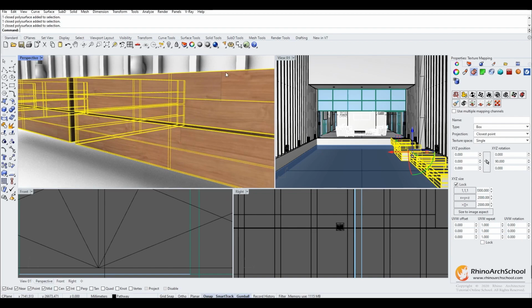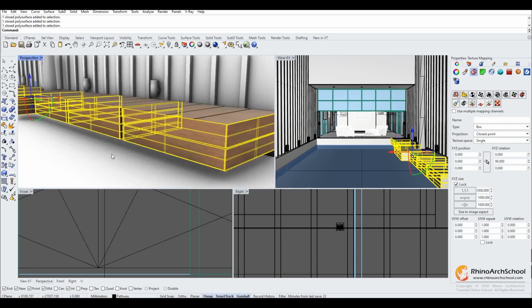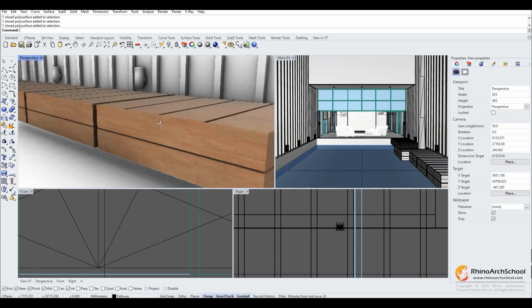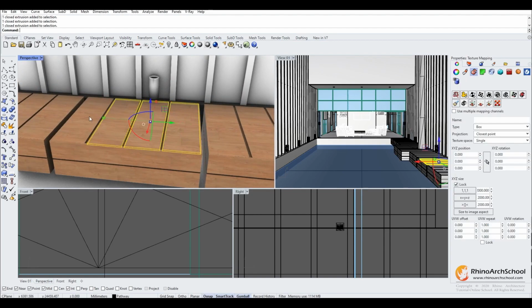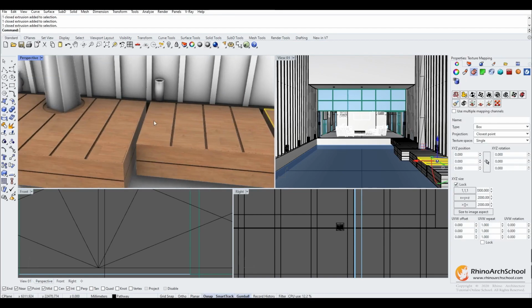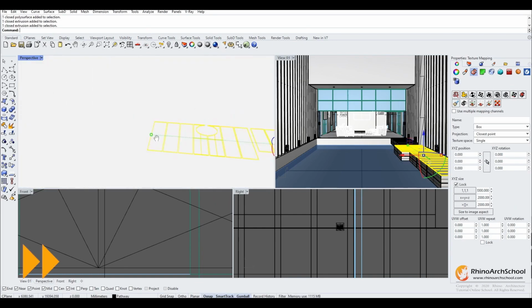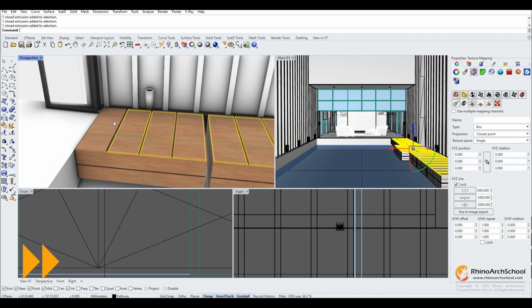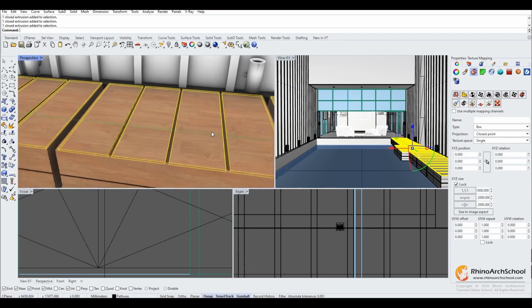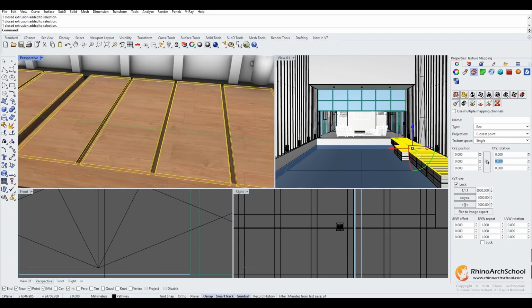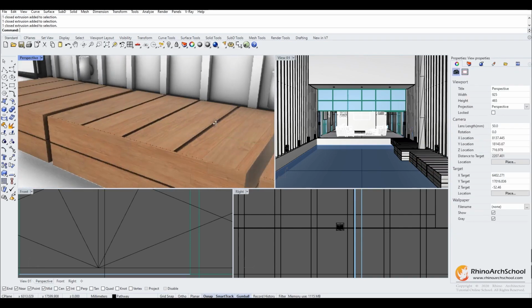And you can see our texture is slightly pixelated. So we want to go ahead and turn the size down to about 1000. And that gives us a much clearer wood material. And we'll do the same thing on top, so that the wood is facing the right direction. So we'll change this one to 90, and there we go, now the wood is facing its true direction.